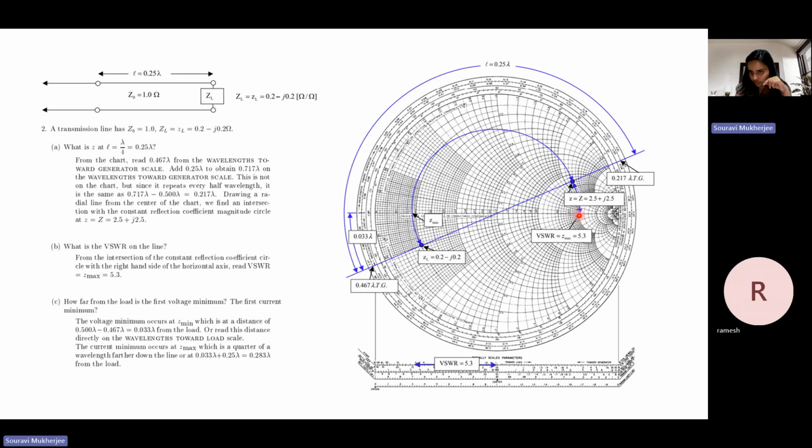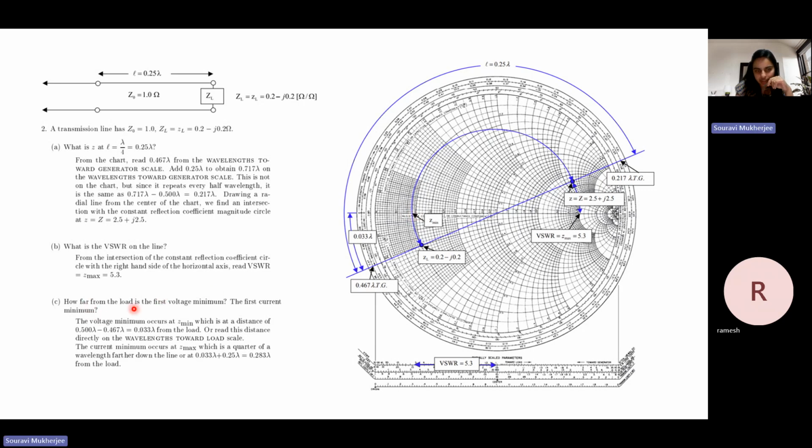So this is the largest value of resistance that you can get, and this is the smallest value of resistance that you can get, right? For this respective value of reflection coefficient. Okay, so that means now this is your Z max, and that's the VSWR. Okay, while this point here corresponds to the Z min. So if you're asked what is the minimum impedance that can be supported in the line, then this is your value. Okay.